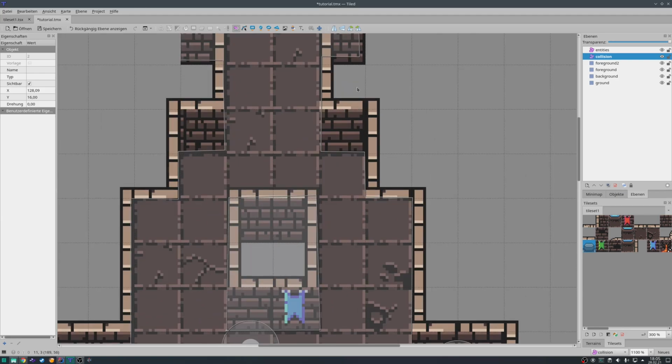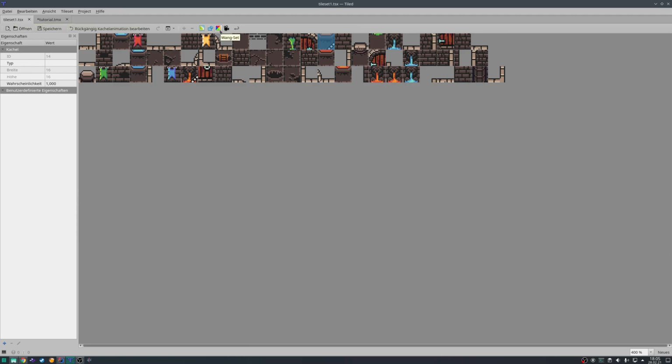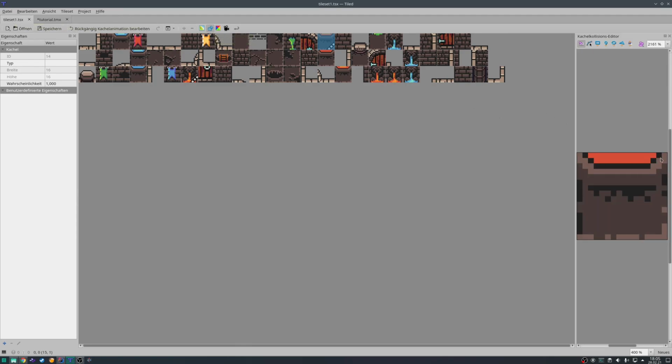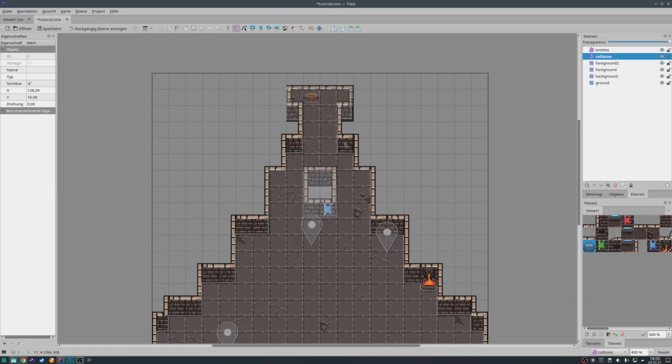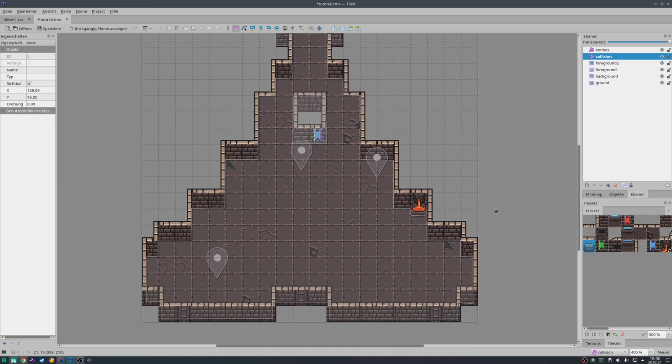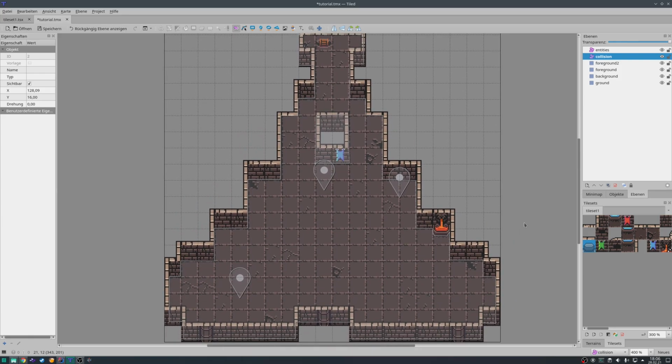What I wanted to do previously, to also show you that, I wanted to use the, how is it called, collision editor, so that for every tile here I define what kind of collision it could have and then read that. But I would end up with a lot of different bodies, because you can imagine for every piece of wall that I have here, that would be a body, that would be a body, that would be a body. So in the end, every tile would be at least one body for the collision. And I think this is not quite performant when it comes to the collision handling with Box2D.